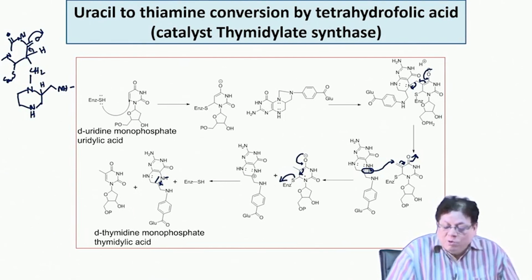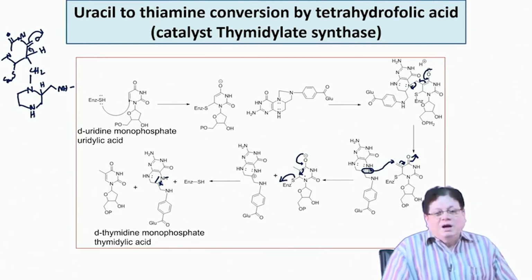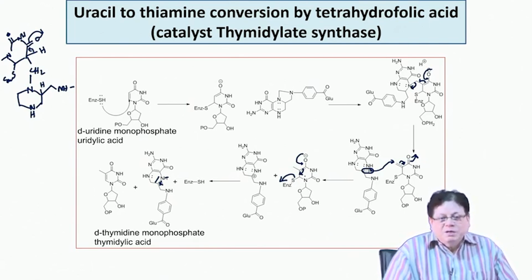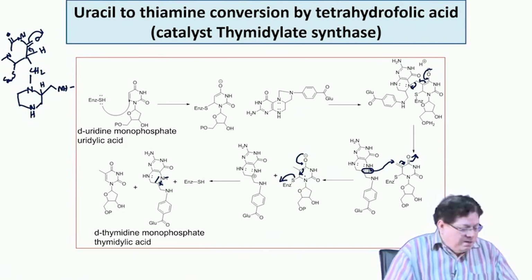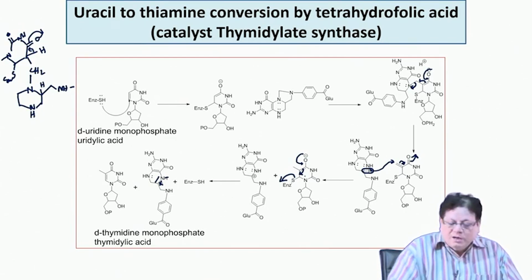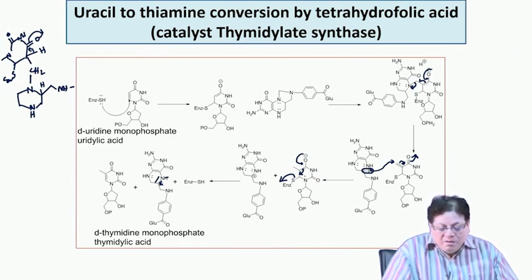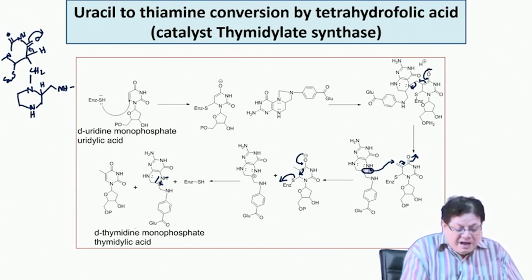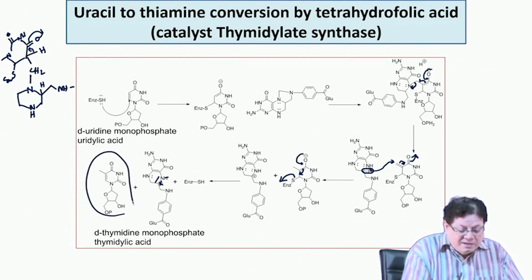So, this is perfectly okay in terms of mechanistic organic chemistry. Earlier problem was 1,3 hydrogen shift. Thermal 1,3 hydrogen shift has to be antarafacial, but antarafacial migration is not possible in a 1,3 system involving hydrogen. Remember, we are not talking about carbon 1,3 shift, that is possible, but hydrogen 1,3 shift thermal is not allowed. So, this alternate mechanism has been suggested, and most of the textbooks are showing this mechanism for the formation of thymidylic acid. Okay. So, this is your thymidylic acid synthesis.